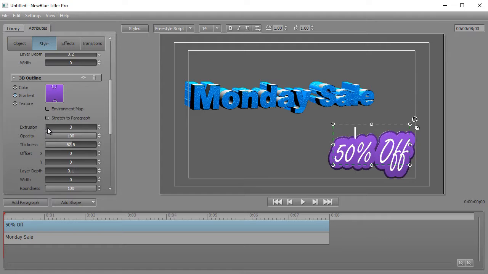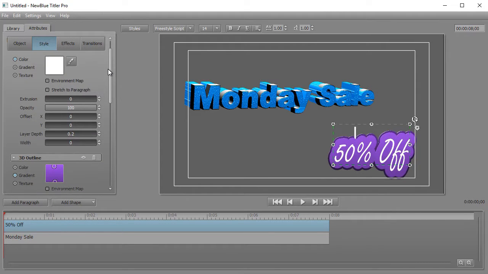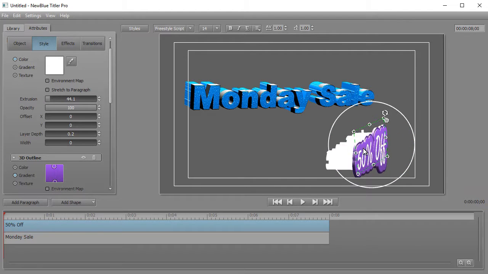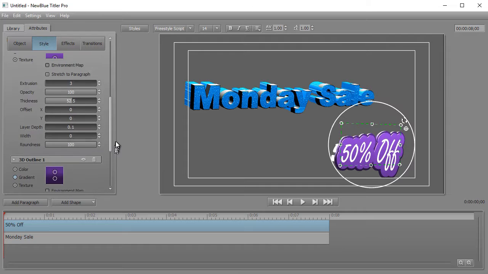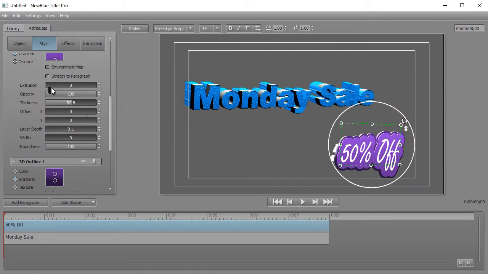Okay, first of all, we'll try the extrusion on the general style itself, and we'll increase this, and we'll click on our globe so we can change this a little. So that's taking the 50% off and making it a little bit more deep. Probably don't want it sticking back quite that far. So now let's go to our thickness here on our extrusion and watch what happens when we begin to change this value. I click on it here.